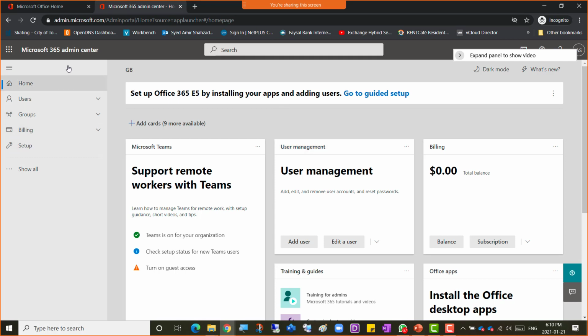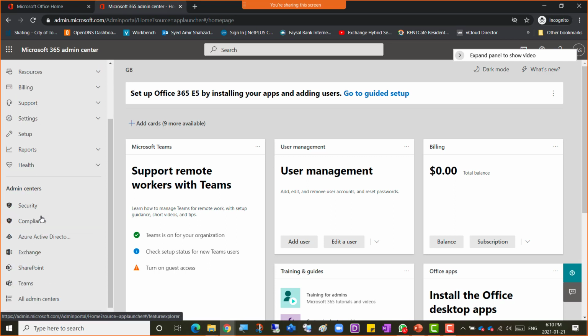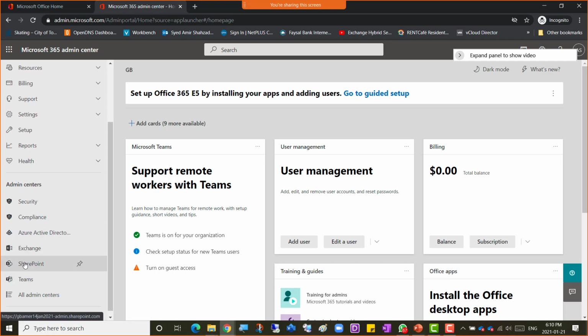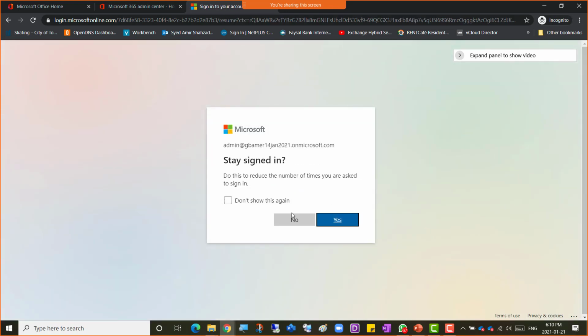So we're logged into the Microsoft 365 M365 Admin Center, and it's the red square up there. I'm going to click show all, and there is SharePoint here. I'll click SharePoint and skip for now 14 days until this is required.